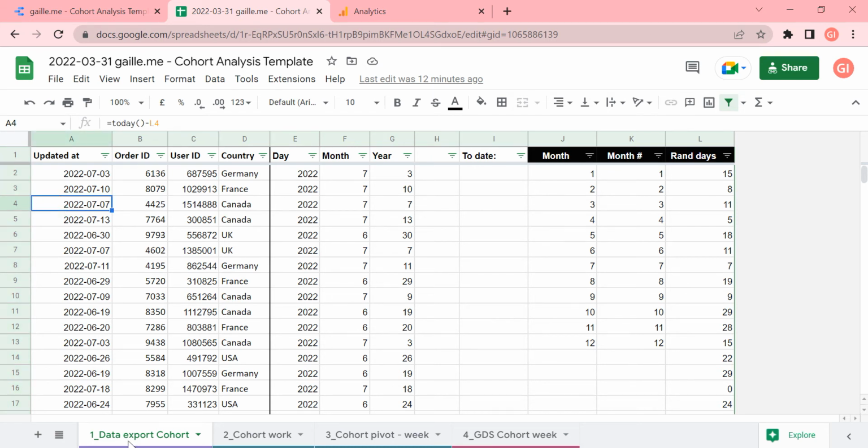First of all, this tab is the data export cohort, where you have updated at or order date, order ID, user ID, and country. Country, as I said before, could be city, manager, category, or any other parameter by which you want to split your data.